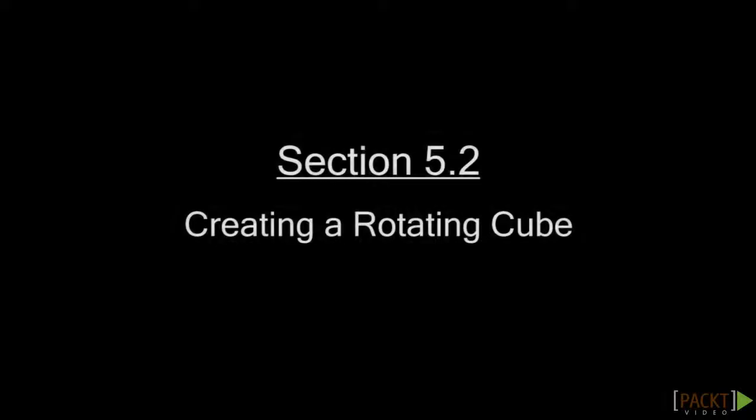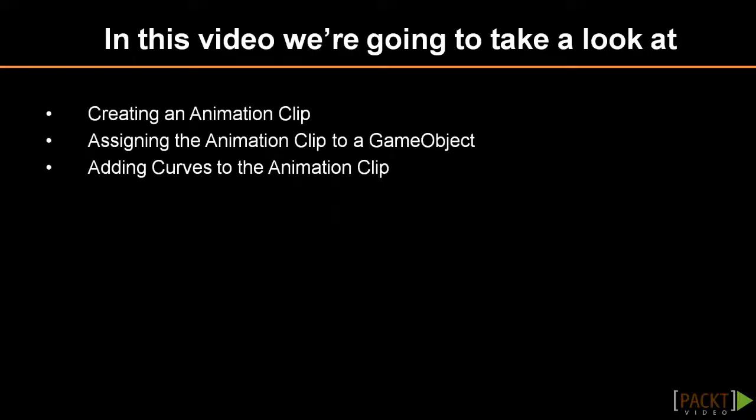This is the second video of section 5 on animation. In this video, we explain how we can define an animation clip to make a cube rotate around in a looping mode. We will create a new animation clip and assign it to a game object. We will then refine the actual movement in the clip to better set how the movements will be performed.